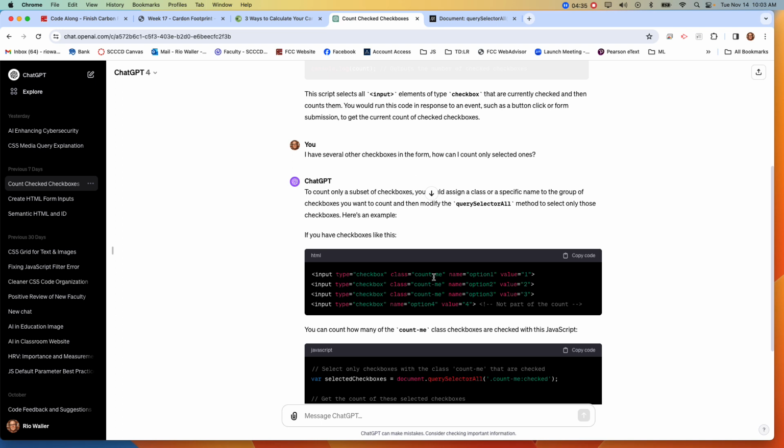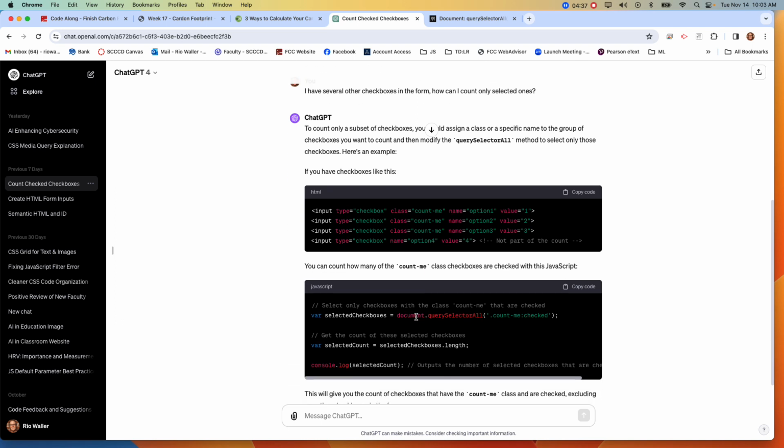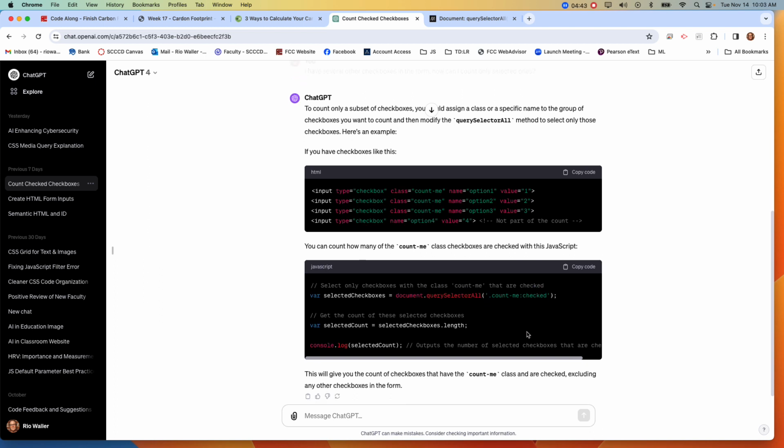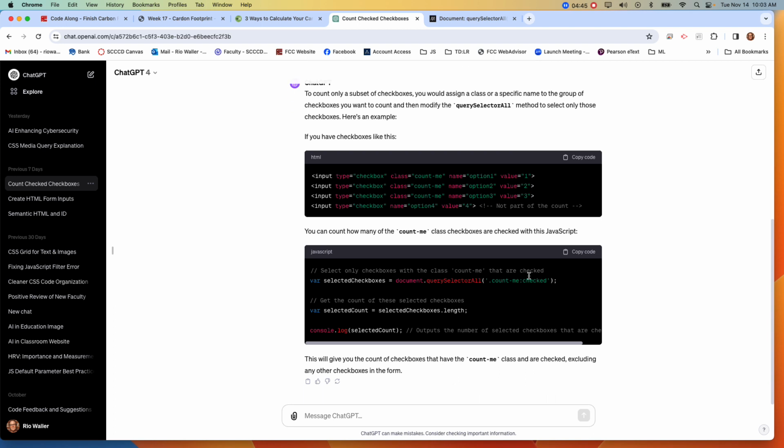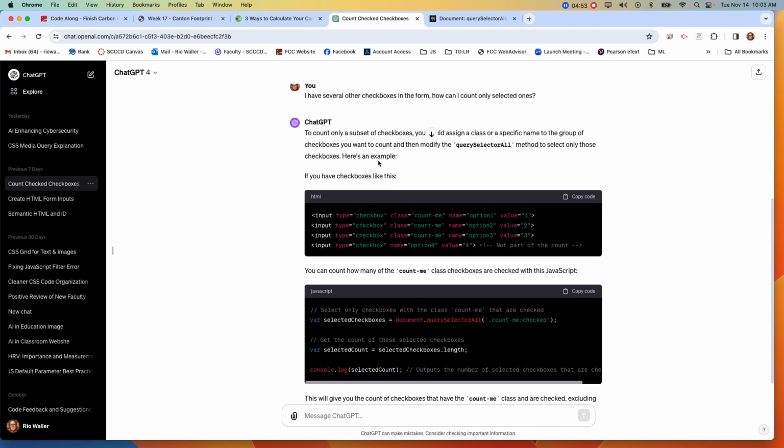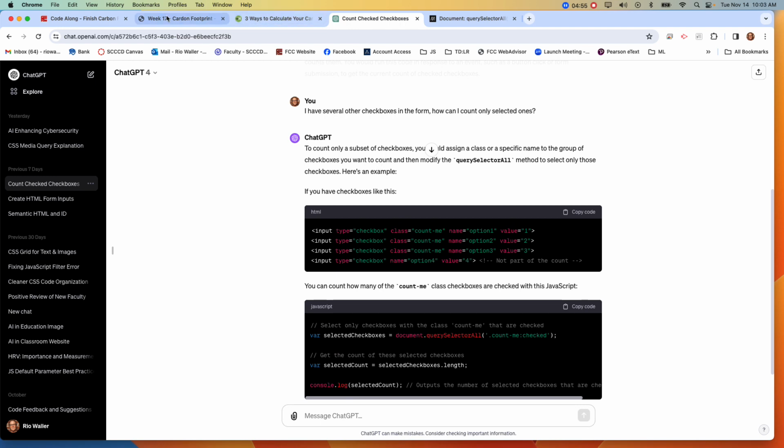They call it count-me. Then you can do document querySelectorAll by the class and look for whether it's checked or not, and again take the length. So that was, again, knowing how to write good questions. I don't know if they're good, but it's the way I approach this.